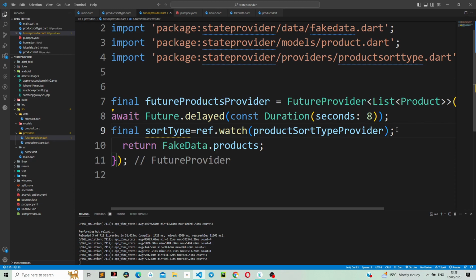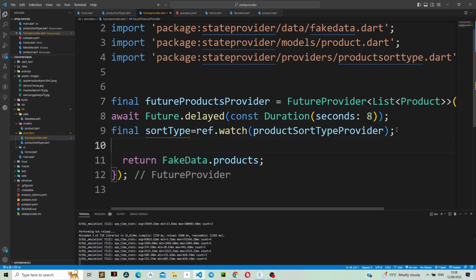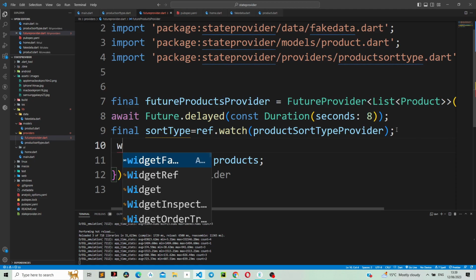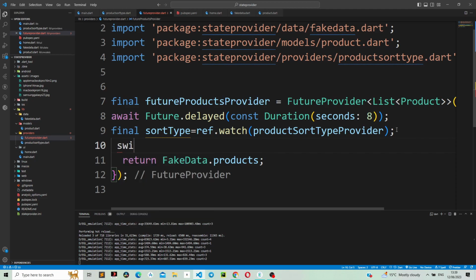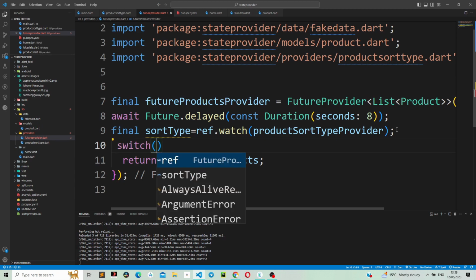Right? And then after this, what we need is a switch statement. So we need a switch statement, which is going to be on sortType.